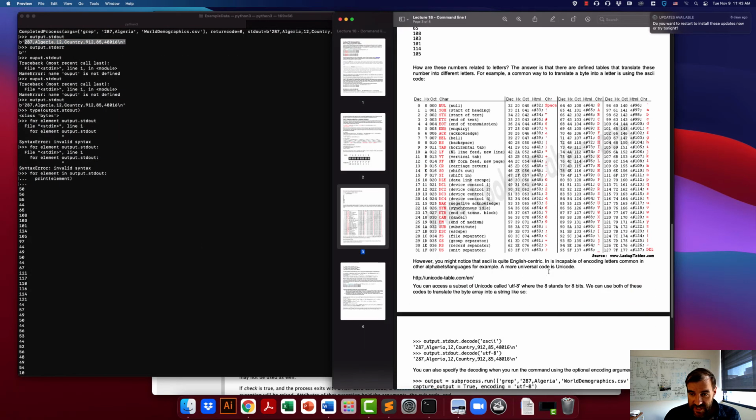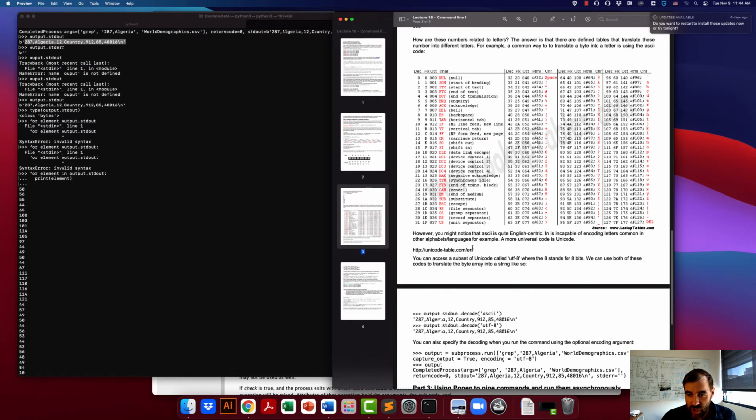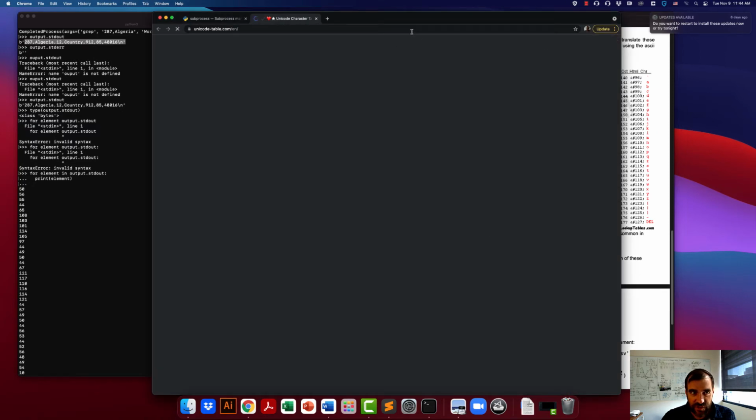So ASCII is one possible way to encode data. The problem with it is that it's very English-centric. All of these letters are from the English alphabet, and so this becomes problematic if you want to encode other alphabets or languages. So a more universal code that we use is called Unicode.